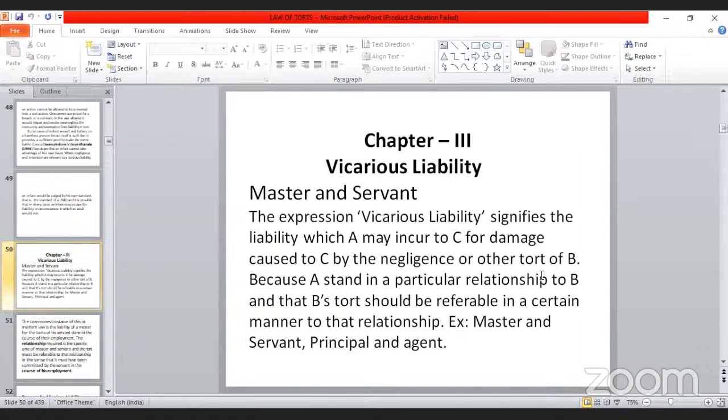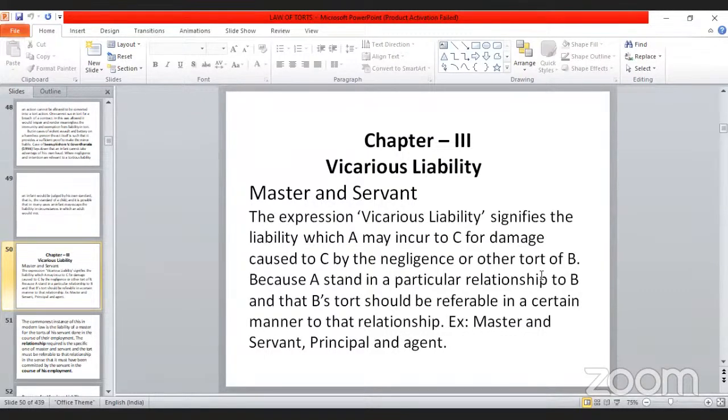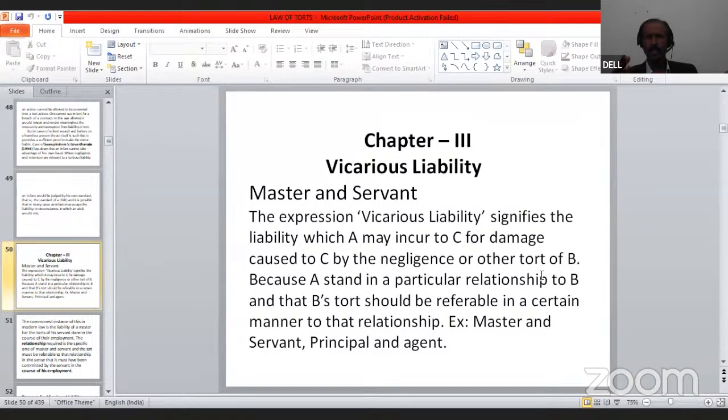Now it is a modern terminology. Winfield continues to use the word master and servant. There are many books that continue to use master and servant. Now the modern terminology is employer and employee relations. So for the employee's wrongful acts, the employer is responsible vicariously. Similarly, vicarious liability of the state we will discuss. Vicarious liability was so much developed. Vicarious liability of the government we will now discuss. Okay, so for the wrongful acts of the servant, master is responsible.